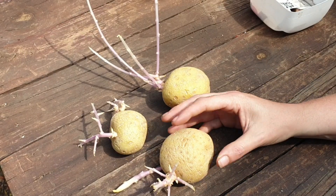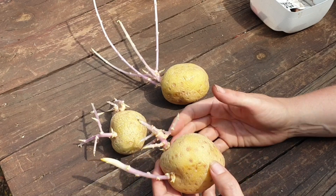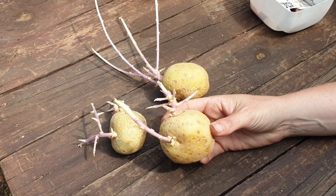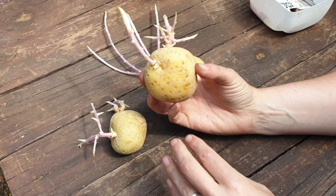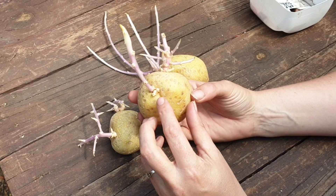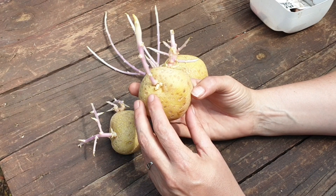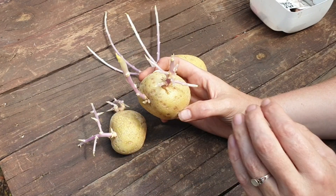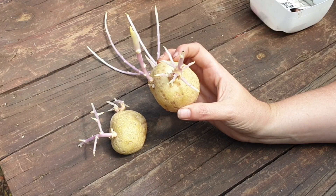Let's start off by talking about how potatoes grow. Over here I've got my three seed potatoes and I'm just going to show you how potatoes grow, hopefully to make the process a little bit easier to understand. You start off with your seed potato, which is essentially the seed you are planting, and they normally have these little eyes on them. Once these eyes sprout, they create a stem, and these sprouts will push up until they break the surface of the earth.